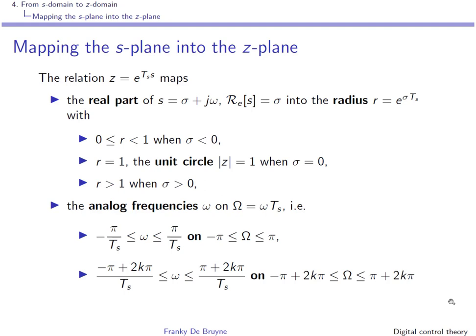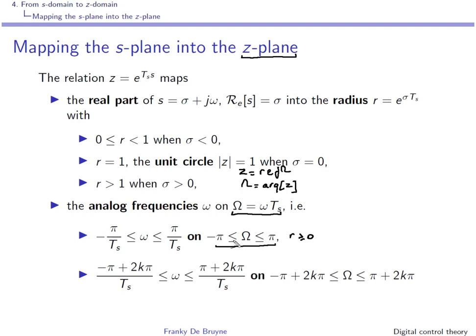What we'll do now is look at the link between the discrete frequencies and the analog frequencies, and we therefore have to consider this relation over here. This is the discrete frequency, and here we have the analog frequency. Remember that z is r exponential of j omega, and the discrete frequency omega is also the argument of z. So we want to consider the entire z plane. We can do this by considering a discrete frequency, or the argument of z, between minus pi and pi, and taking the radius positive or zero. In this way, we have selected the whole z plane.